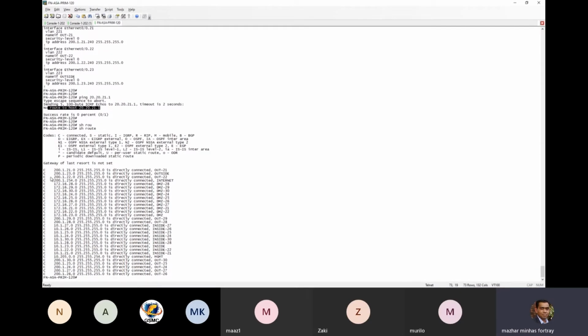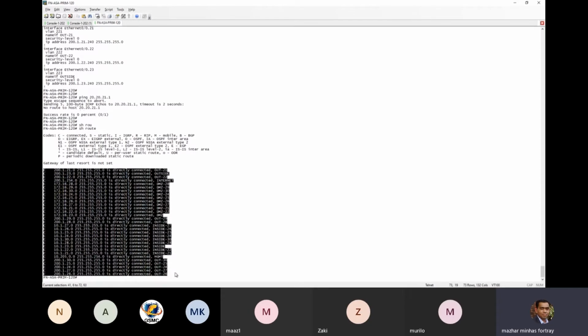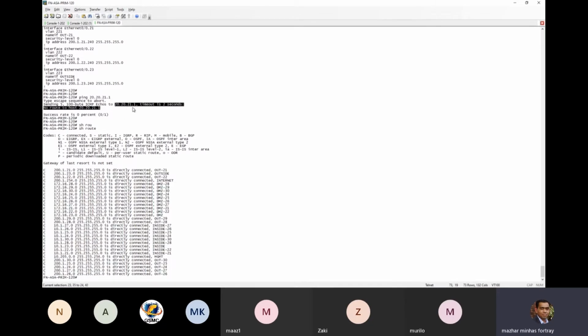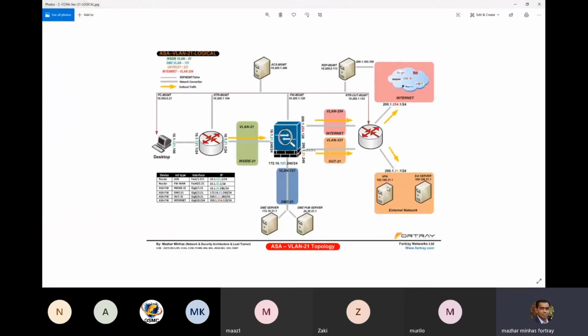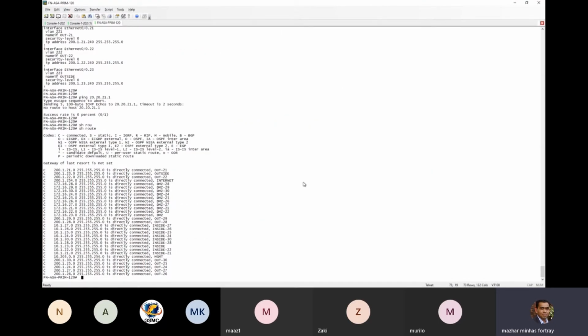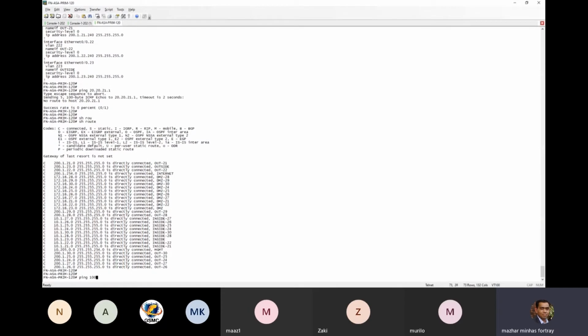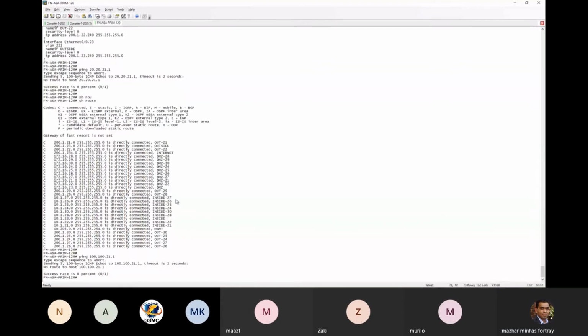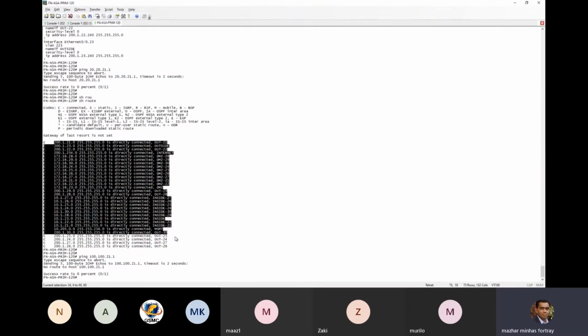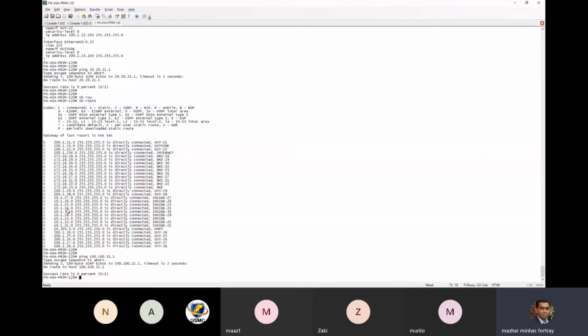Show route does not have any 20.20 network. Also, if I want to reach 100.1.21.1, I cannot reach it as well. I do not have any route for it.